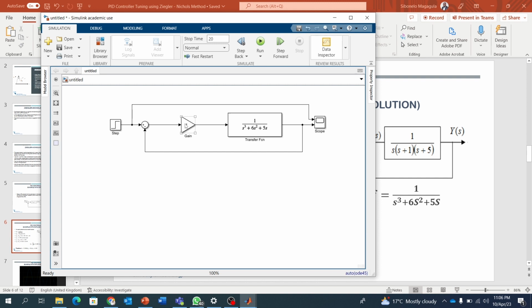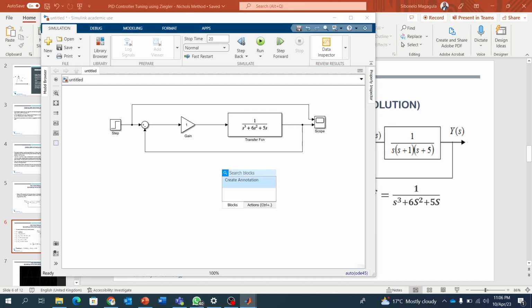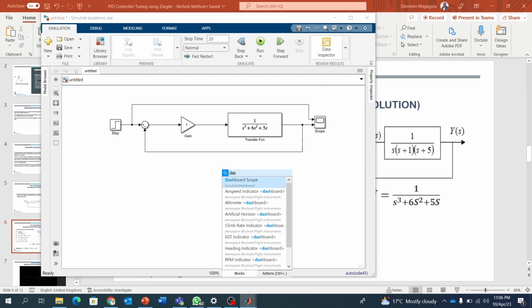Then we said here, remember it says we must keep on adjusting our gain up until we get sustained oscillations. But to save time, we already did this. We won't keep on doing it. But as a bonus for you, to work smart, you can double click and write dashboard scope.